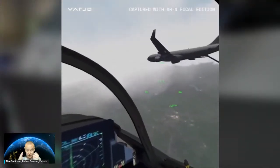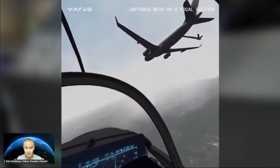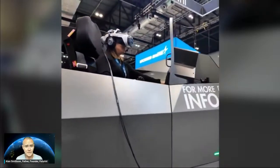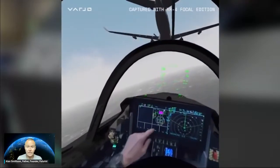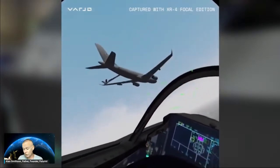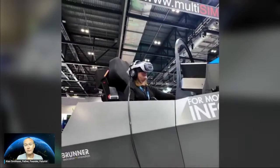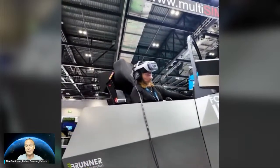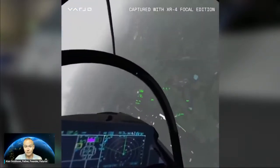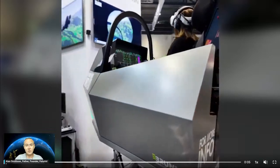And if you'll see here, everything is crystal clear. I've actually tried this experience in the Varjo glasses. It's connected to a powerful PC, but they use a really, really high resolution in the middle of your vision, where you see the most, and you can look at the dials, you can look at the knobs. It's really neat. You can practice refueling midair. You can practice flying, dogfighting, all these sorts of things. And they've created this really cool fighter jet training, and it's all with the Varjo headset. So very, very cool stuff there.